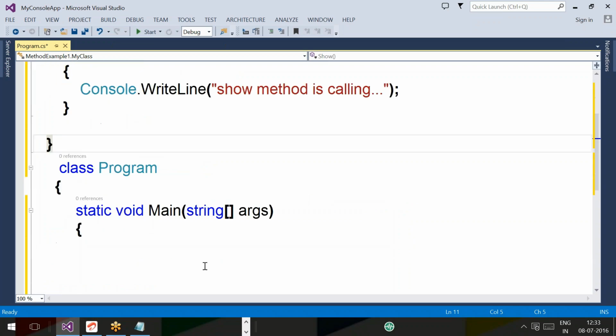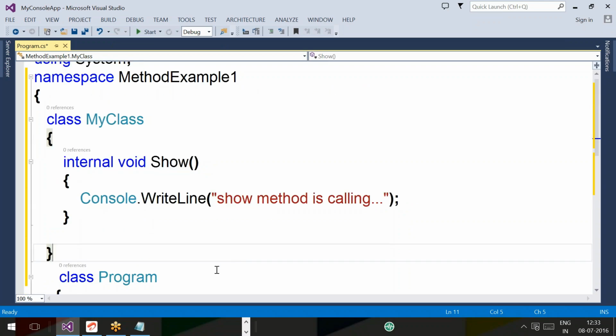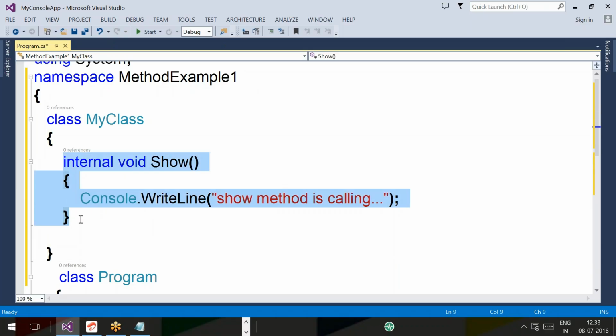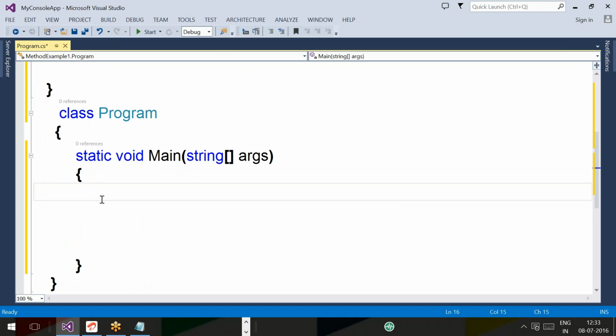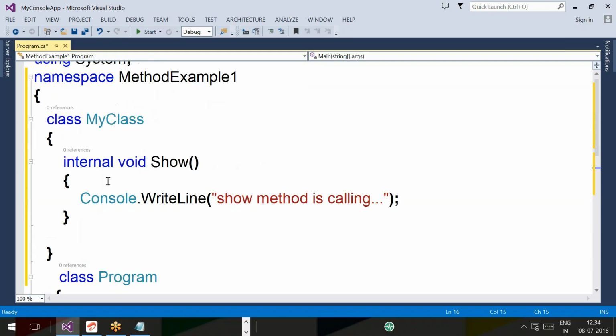Now I want to consume this method. I want to invoke this method. Whenever you want to call this method, you can call it from which method? Main method. Why? Because the postman will come to your house. He will call you from the main door. He will not go to the hall and call you from there. Your program execution starts by main, is controlled by main, and stops by main. So any method you want to call, you call from the main method. Later we'll see other styles also. Now from the main method, I want to call this method.